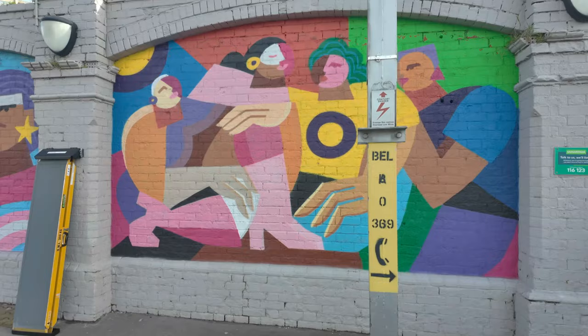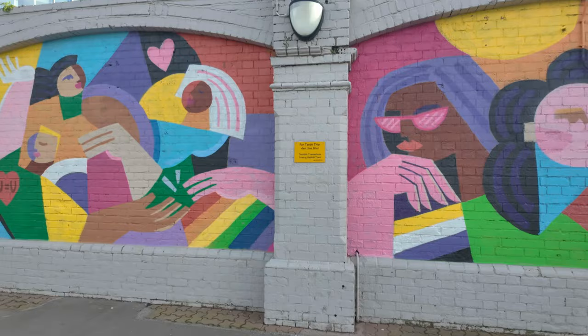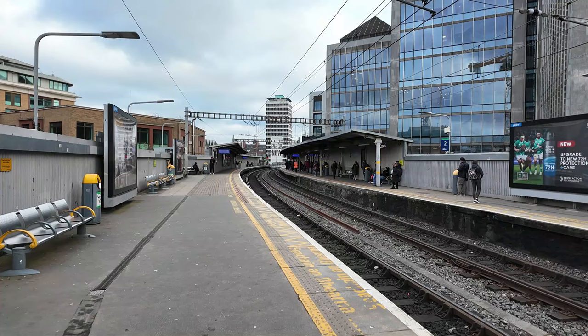One good thing about Tara Street is I do like this artwork right behind me. The artwork I'm showing you right now is absolutely impressive. So it's now time to talk about Tara Street and this railway line. Tara Street opened on the 1st of May 1891, and this railway line was actually built towards the end of the 19th century connecting two railway stations, as part of the Loop Line.